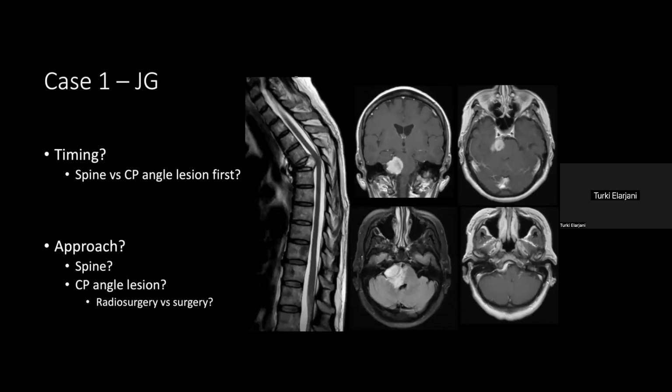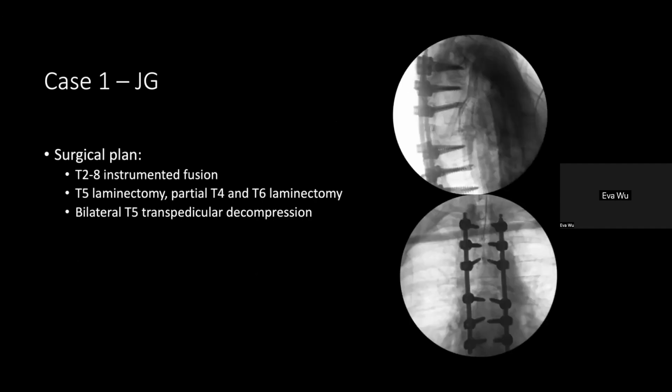Yes, so I would do, first of all, transpedicular approach, decompress or separation surgery for the spinal cord, and then I would do two level above, two level below fusion, and then radiosurgery or radiation therapy for that lesion. Yeah, so similar to what you said, they actually went 3 above, 3 below, and then they did it transpedicular at T5 bilaterally, and then went ventrally to remove the tumor from the ventral aspect.